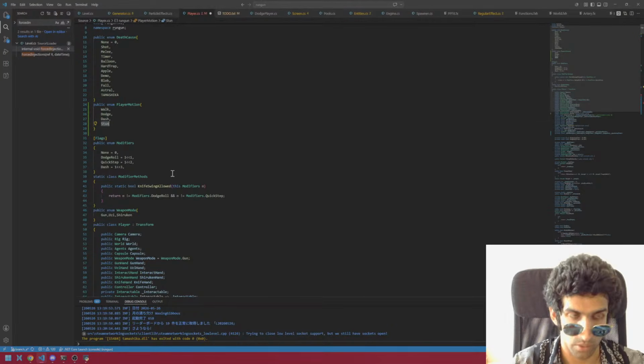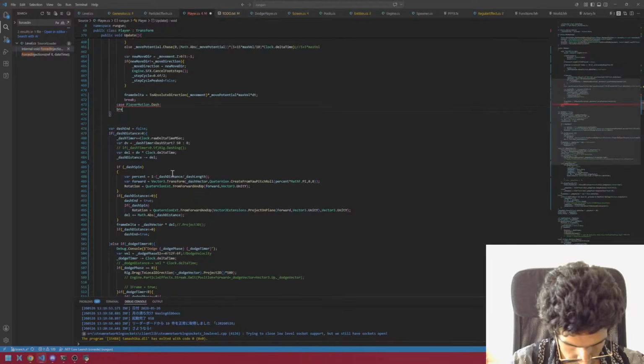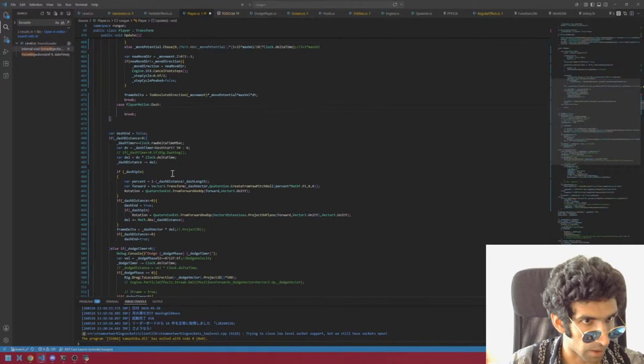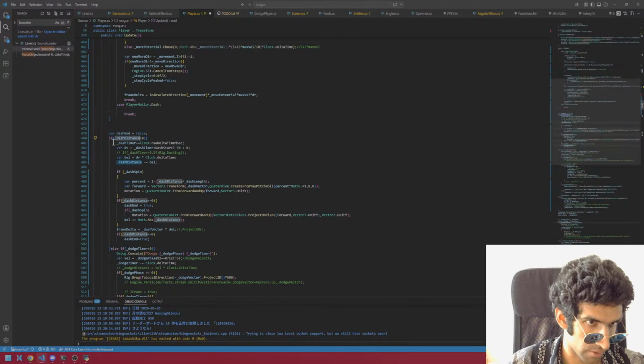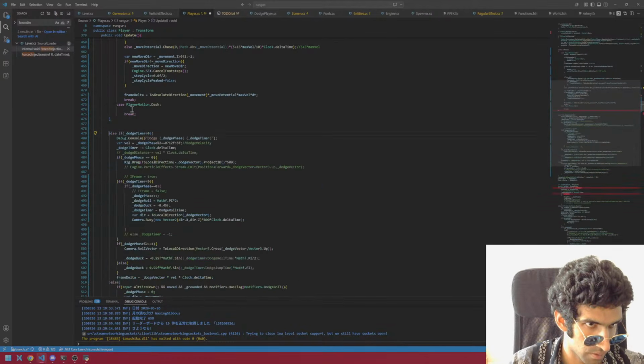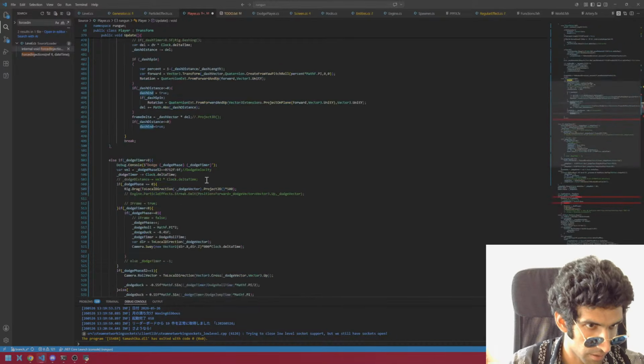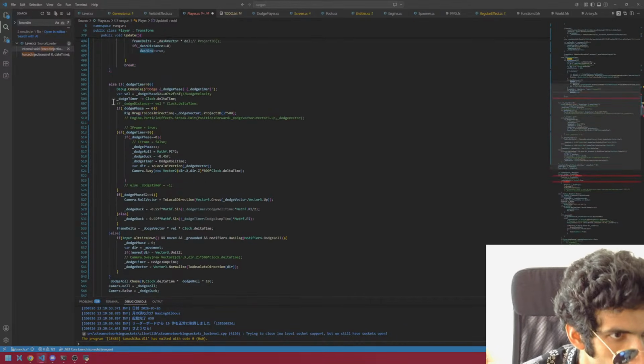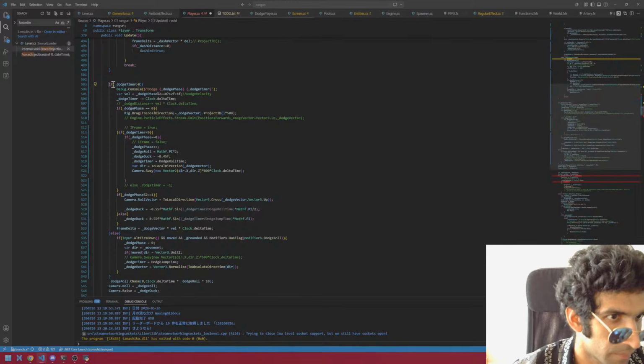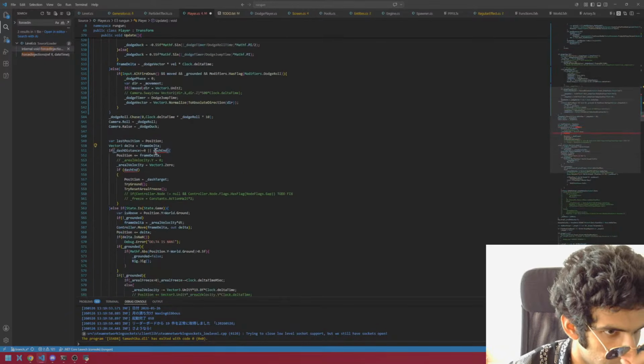Oh, stun is not its own state right now. I'm sorry, we're not going there. Dash, break. Now, if dash distance is greater than 0, now you see this dash end is called, and it's used afterwards. I'll show you where. There, this thing over here.